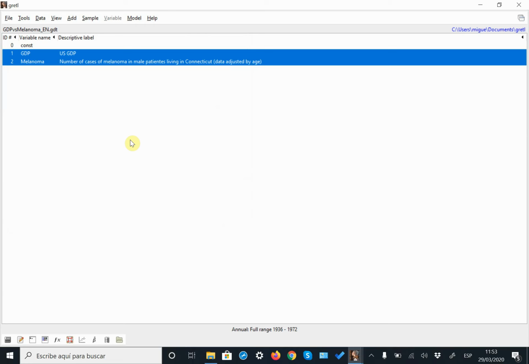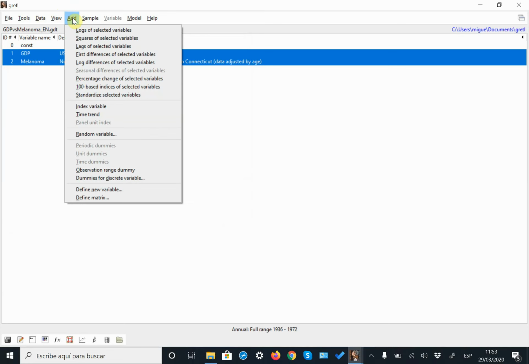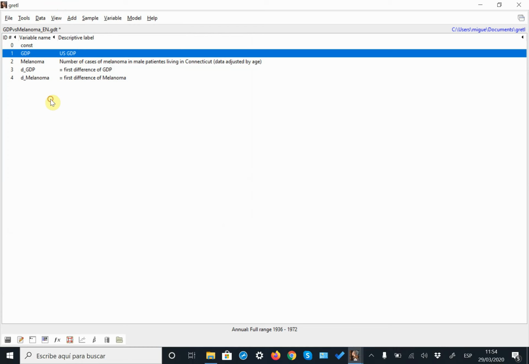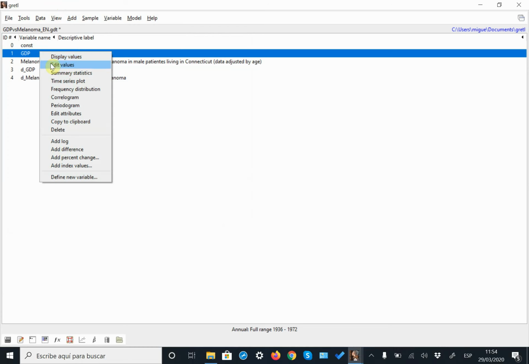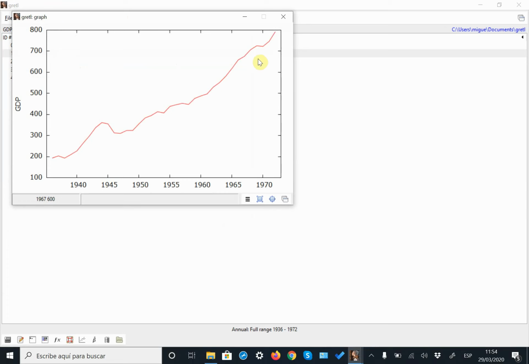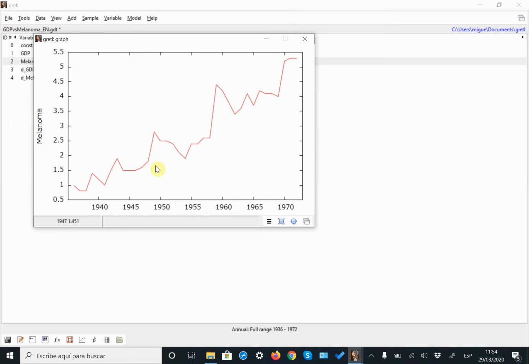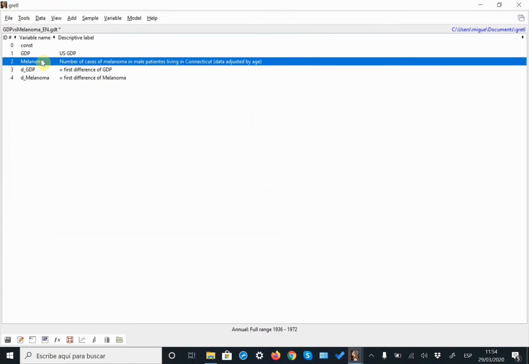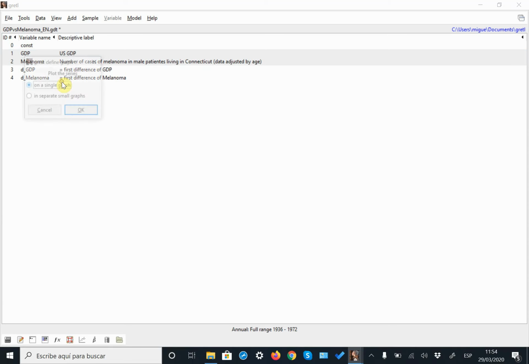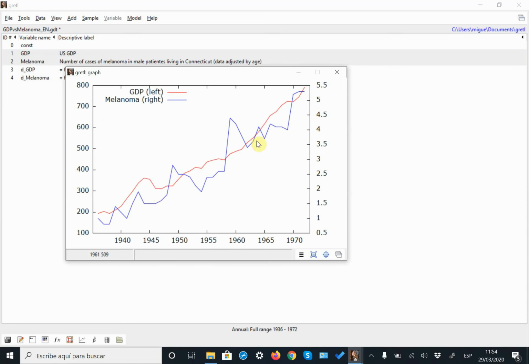Okay. Now, let's add to the data set the first difference of these variables. If you look at the variable GDP, you see that it is a trending line. If you look at the number of cases of melanoma, you see more or less the same. If you plot both series in a single graph, you see an even more expressive view of the data. What you have here is trending data, and this trend, which seems to be common to these two variables, but actually happened at random, explains the high degree of linear relationship.